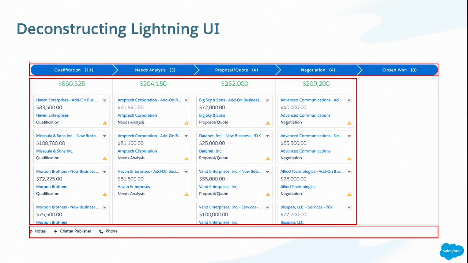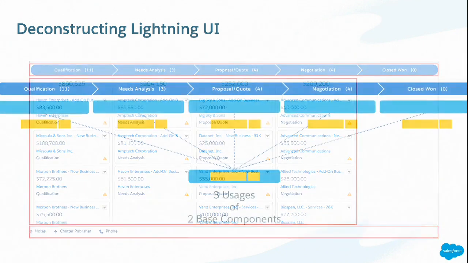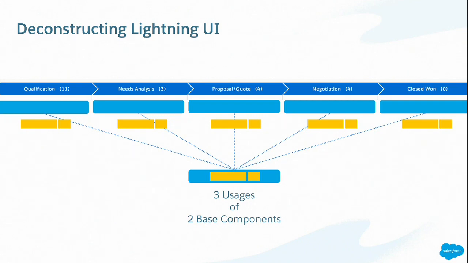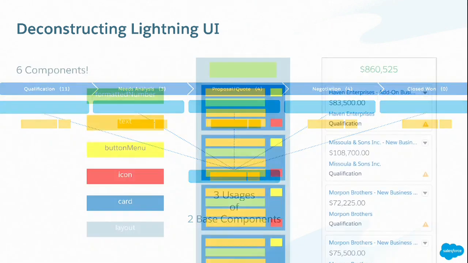Now, if we look again here, this is a Kanban board. Everyone loves a Kanban board, right? So if you take the Kanban board in the very top row, which is those chevrons, what is that with base components? How do you think about it? It's simply 3 usages of 2 components. One is the chevron itself, and then the other one is just text. It's that easy. But of course, what makes it your component, what makes it a great experience, is how you build the logic into that.